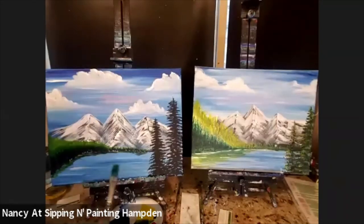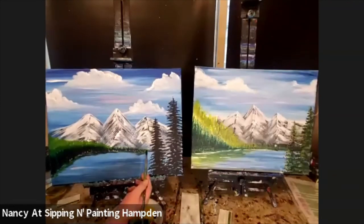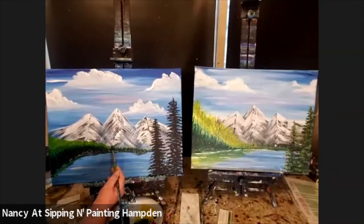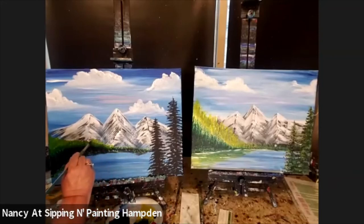And I'm being lazy, I'm not really cleaning my brush. I just keep going into a little more yellow. And I'll just do it again. Tiny, tiny, tiny, tiny, tiny, back there. And then more yellow as I go up.